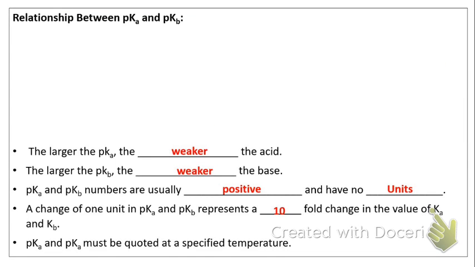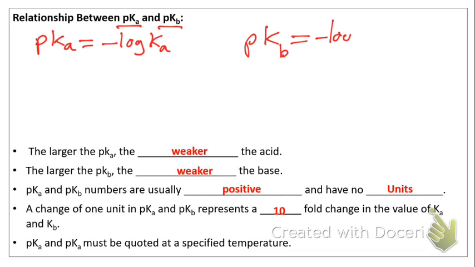All right, another important concept that the Kb and the Ka is related to is what is known as the pKa and the pKb. The pKa and pKb values can be used to identify the strength of the acid very quickly. To find the pKa, we have to take the negative log of the Ka for the acid. And that will give us the pKa of the acid we're looking at. So the pKa is based on a log base 10 scale, to make it simple to get numbers that we can quickly look at to determine how strong the acid is. We can also find the pKb by doing the same thing, by taking the negative log of the Kb, and the pKb values will determine how strong the base is, and we'll look at that in just a moment.